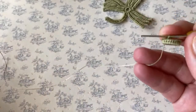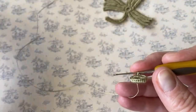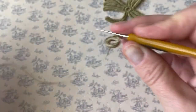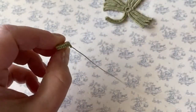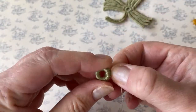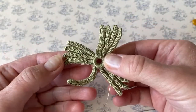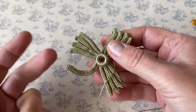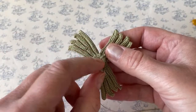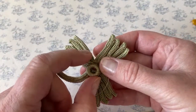cut long enough piece because we are going to sew this. We are going to sew this piece, this button, to the flower right here, like that. So of course, you saw already, I turned my motif. This was the right side. I turned it to the wrong side.